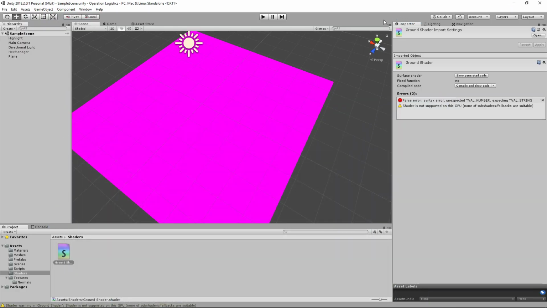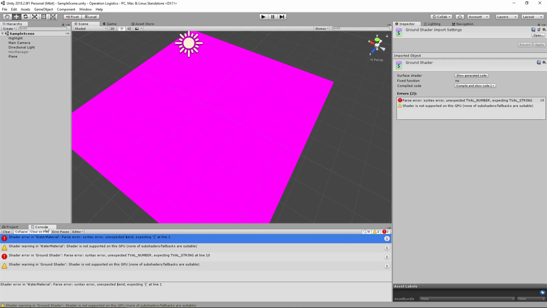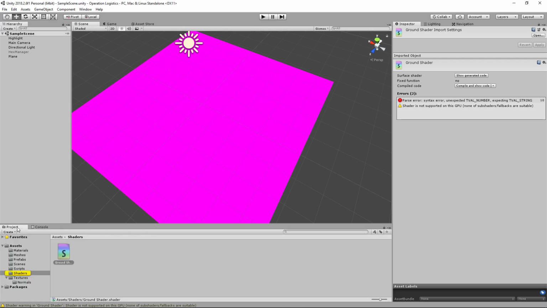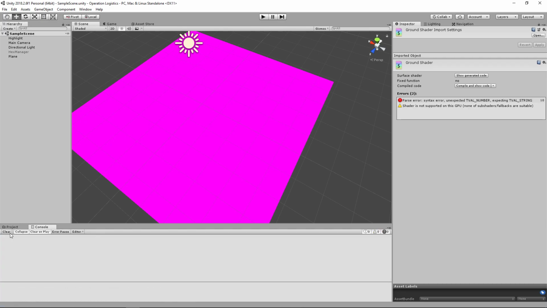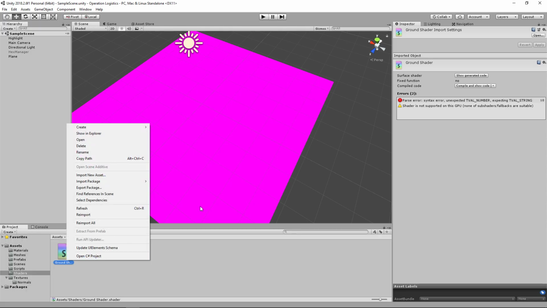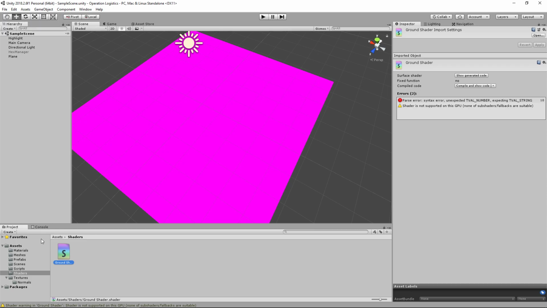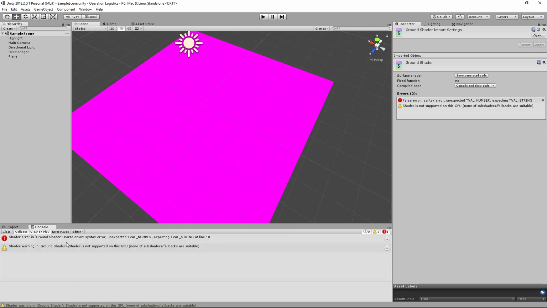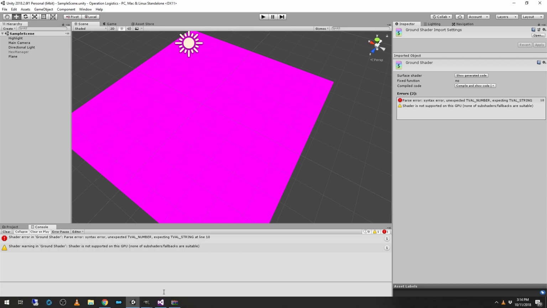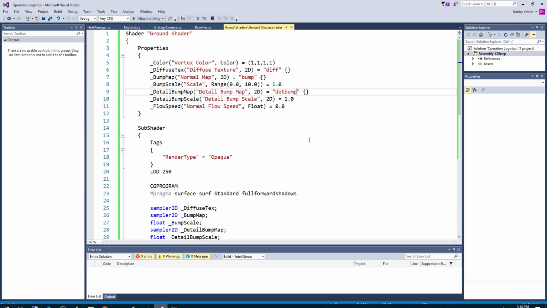I have no idea if that'll work or not. No, that looks the same. Okay. Let's go ahead and clear that and make sure that it's re-imported. So let's go ahead and re-import it and see what we've got. Syntax error, or rather a shader error, parse error, unexpected TVAL number in line 10, expecting a TVAL string.